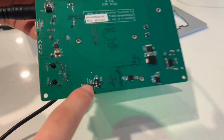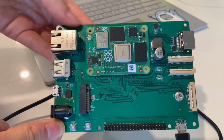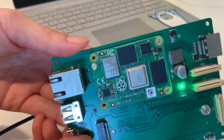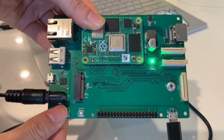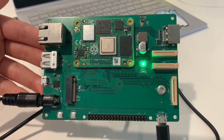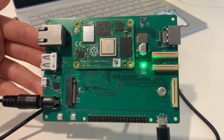If you didn't realize there was a boot button on the different side of the board, please note that you need to hold the boot button while you power it on. If you already have power on, hold the boot button and then press the reset button. It'll solve most of the problems when you boot the CM4, but if it still doesn't recognize the device, please ensure that the USB boot tool is running on your host computer.